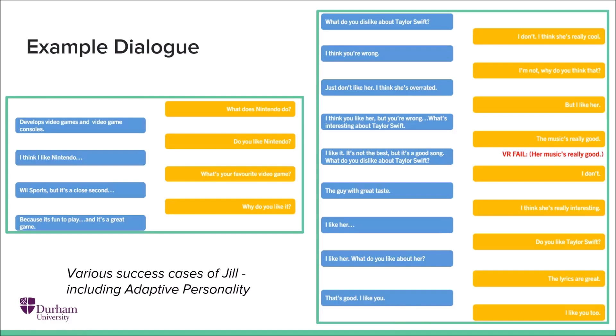preference to saying, I like it, but it's not the best. So I continue to persist. And we still see that at the end of the conversation, Jill really likes her. Jill's asking questions about what do I like about Taylor Swift? So here's the adaptive personality in play.